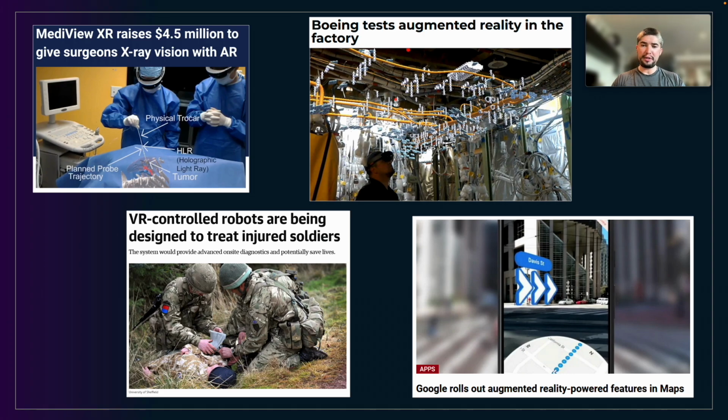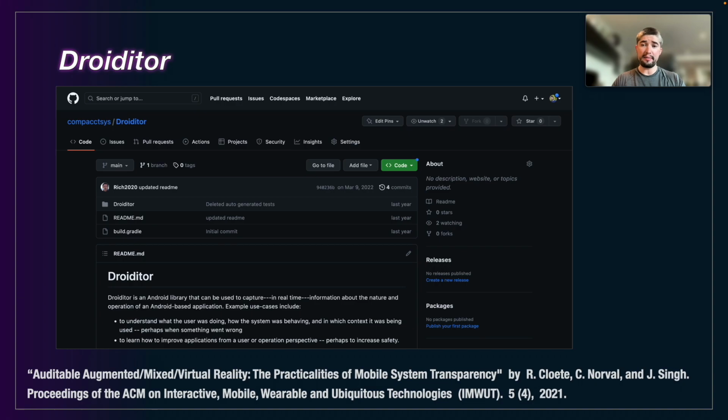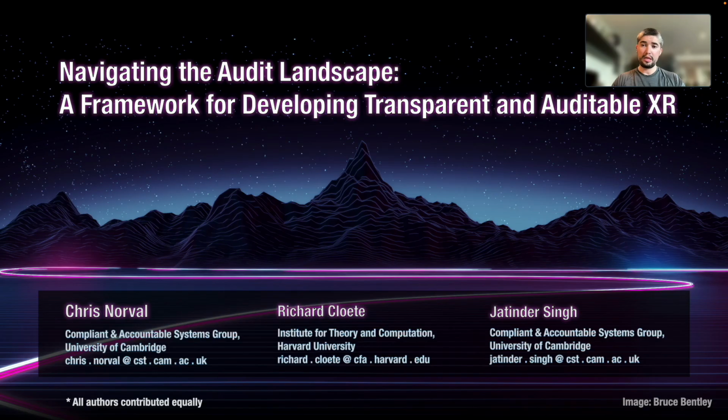But more broadly, there are plenty of research opportunities that can help advance this area. For example, different technical tools that can help developers put audit regimes in practice. And this is something we're also thinking about. We'll be at UbiComp later this year to present Droiditor, an open source technical tool to help mobile XR developers implement data capture within their systems. But there's much more that needs to be done, including on aspects such as issues of privacy, surveillance, and the broader risks of audit data, security considerations, data usability, stakeholder engagement, and how approaches to XR auditability can fit within broader audit regimes, to name a few.